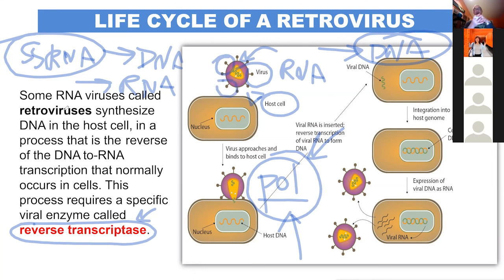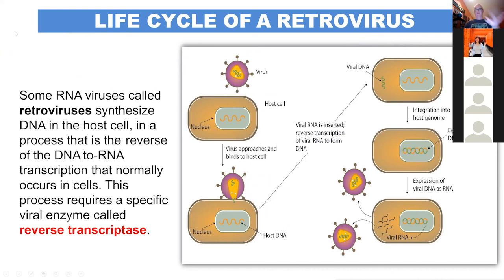It packages itself, and then it basically blows up the cell on its way out. So it'll make like several thousand or million copies of itself. And once it's made enough copies, basically just bursts the cell and then goes somewhere else, either to infect another cell in you or to get coughed out and infect somebody else. But it's the reverse transcriptase I really want to talk about because it's the most interesting part.